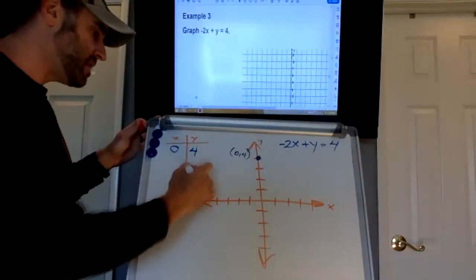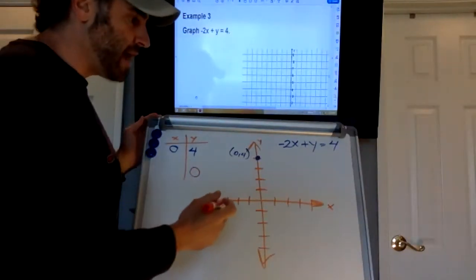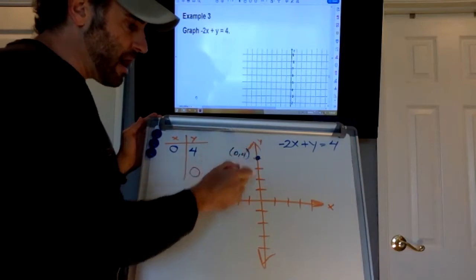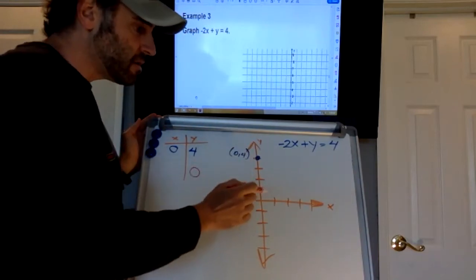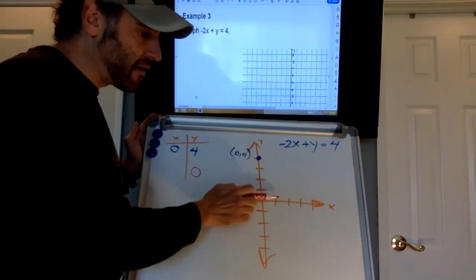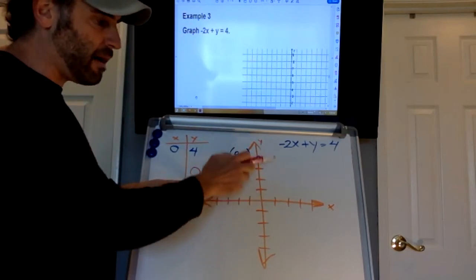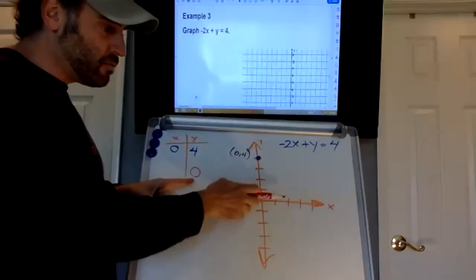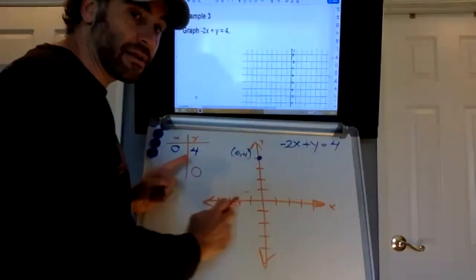Now, the second point is when y is 0. Well, when y is 0, that means, look, here's the y number line. When y is 0, you're not above this axis, you're not below, you're right on the axis. So that's what keeping y 0 means. You're not allowed to move up, and you're not allowed to move down. You must stay at 0. But I can move left or right.